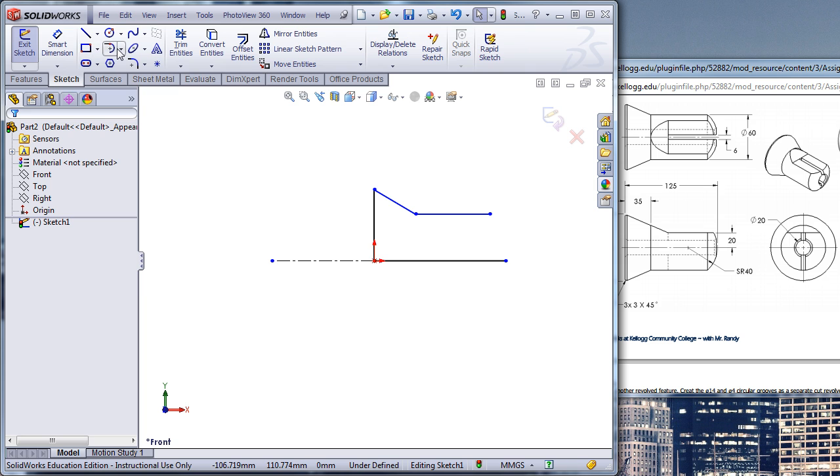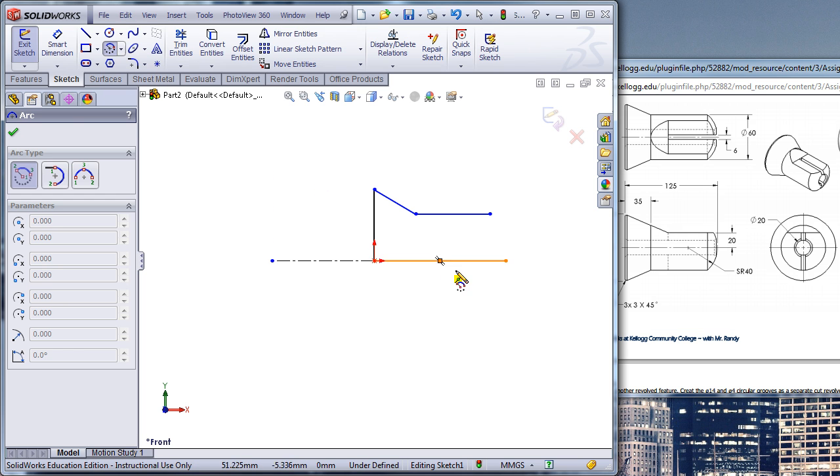So I'm going to go to the arc tool, and I'm going to do a center point arc. We do a lot of those in SolidWorks. And I'm going to pick a point on this line, not the midpoint. So I'm going to come back a little further. Make sure you're not clicking on the midpoint. It'll get you in trouble.